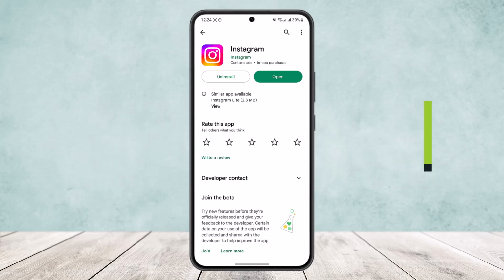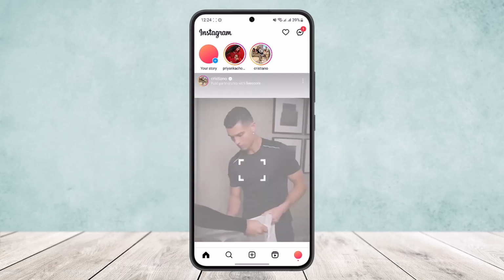Today I'll guide you on how you can log out your Insta ID from other devices. Now, if you are logged into other devices or various multiple devices and you want to log it out, then what you want to do is open up the app and log into your account. You'll get an interface like this.